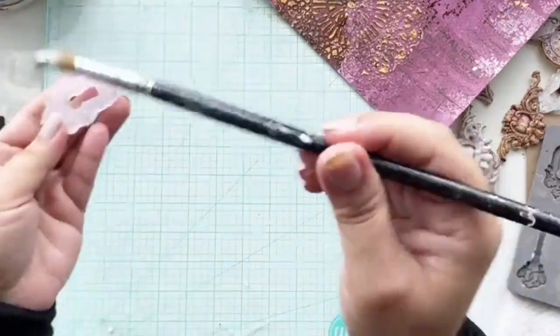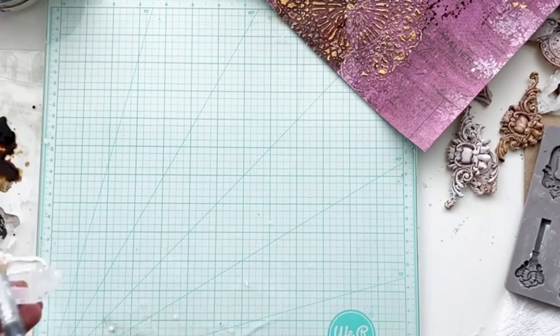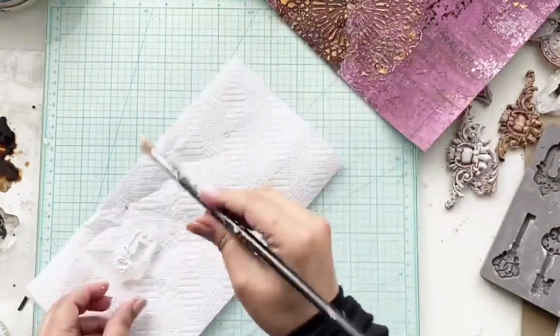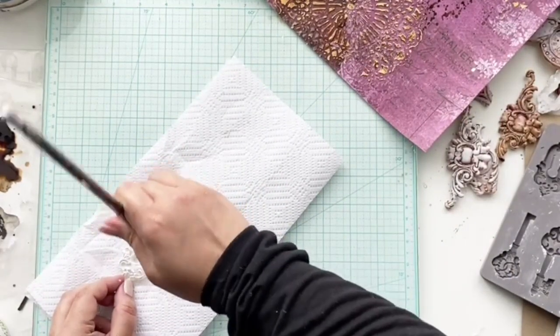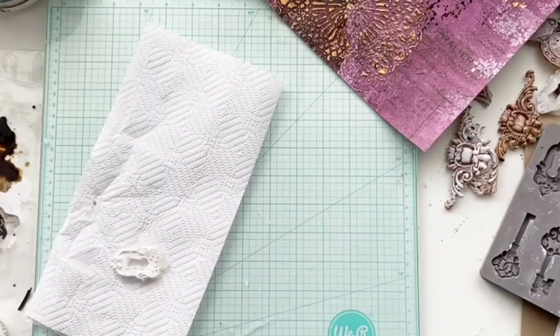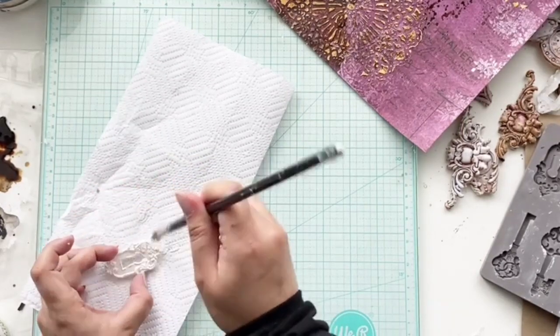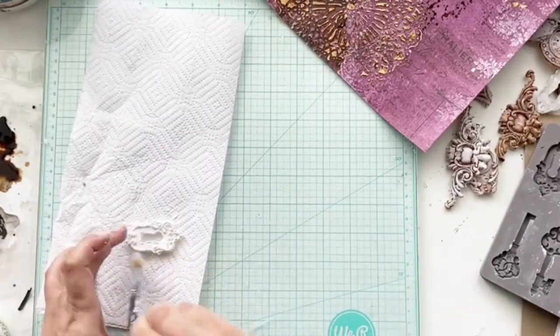some of this white paint, and once again I am using chalk paint. Now I have not used gesso. You can always use gesso, there is no issue, but you will have to water it down, because gesso is thick and you may lose a lot of details when doing the step. So just a little bit of chalk paint.